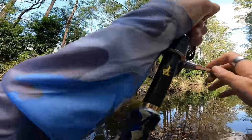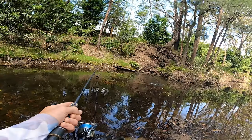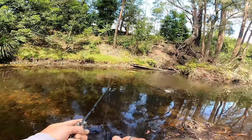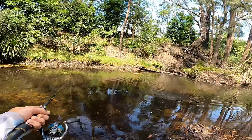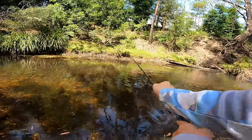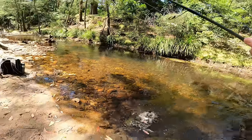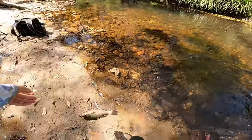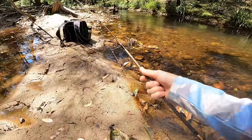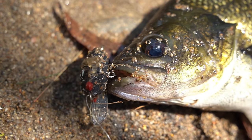Good fish. Oh, I didn't even move that. Oh, that's why it pays to let it sit there a bit. The sound on that take was so incredible. He's a nice little bass. Wow. Oh, he's a good fish. Look at that, on the cicada. Oh, that was so sick. Oh, it's got me frothing.